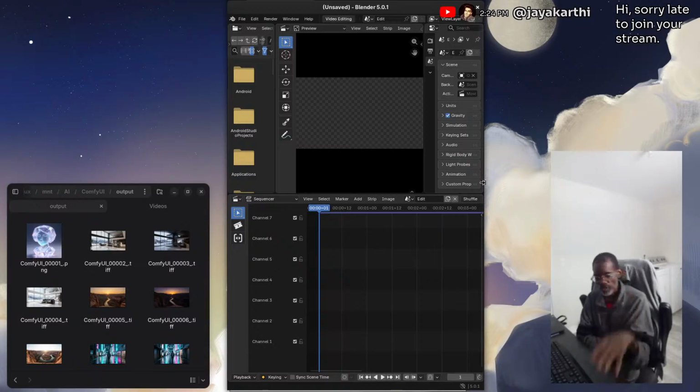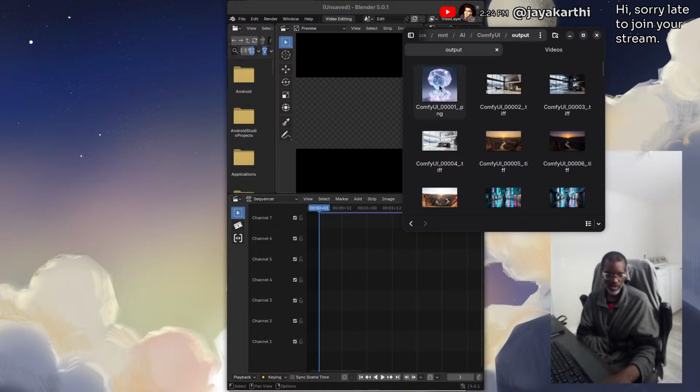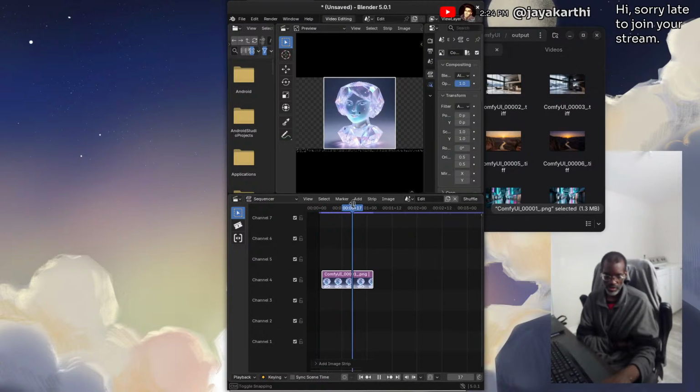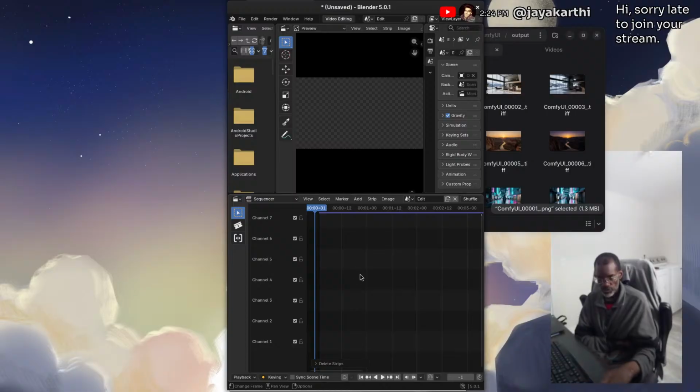You can obviously drag and drop stuff into here as well, and I'll show you that in a second. For example, you see I have this AI generated stuff for testing, so I'm going to drag some of this stuff in here. For example, I can drag this one, and you can see we have some transparency, because this is I think a perfect square, so it doesn't fit the default 1920 by 1080. So I'll just delete it for now. I just hit the delete key. But don't worry, I got you guys.